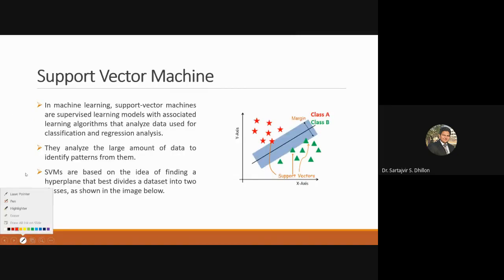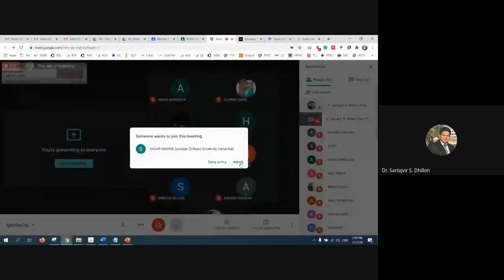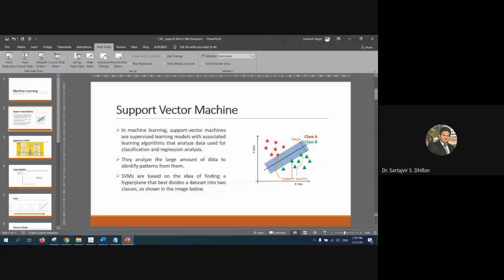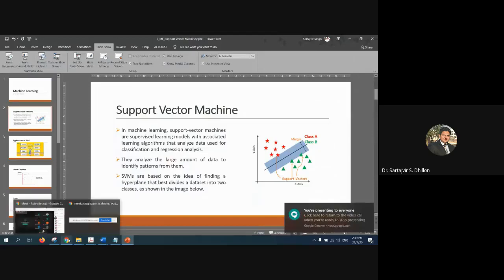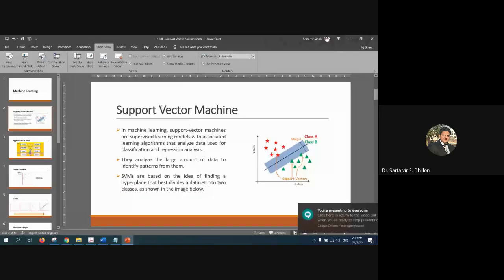Yes, now the first is a basic introduction to the support vector machine. As we know, this is a supervised classifier which requires the training data set to train an algorithm.